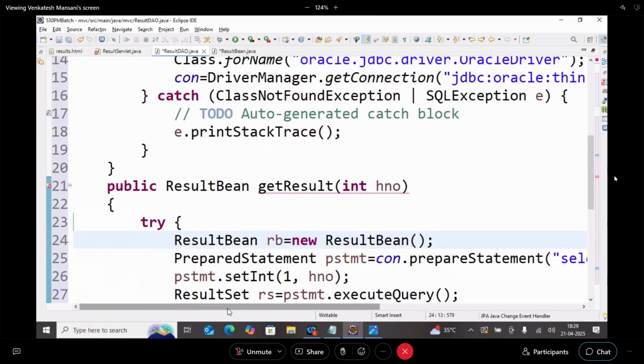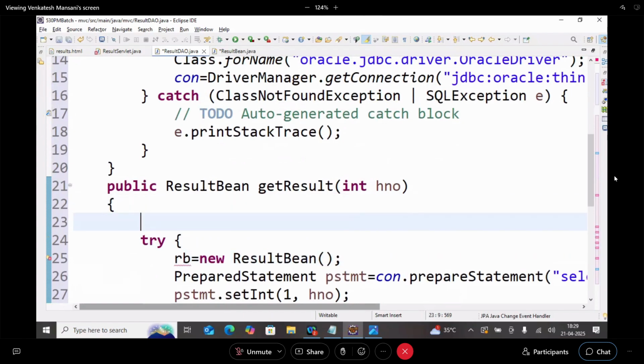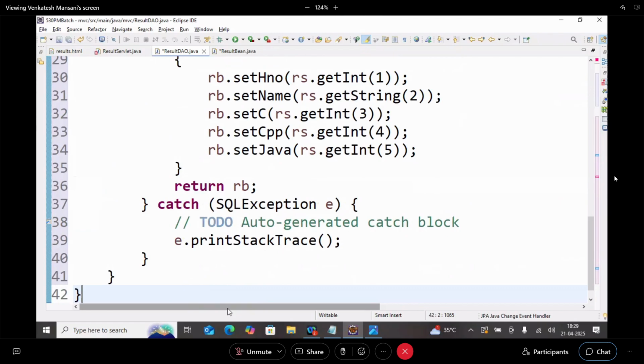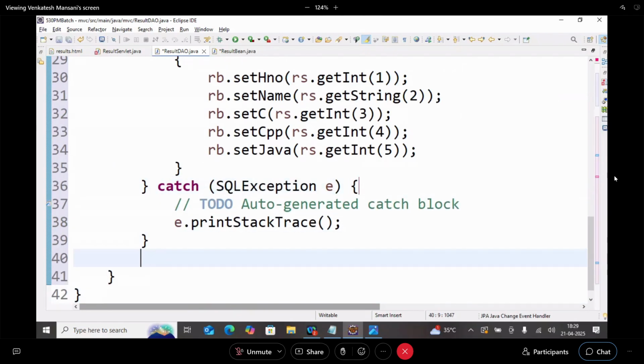So what I'll do is write it outside. Result bean RB equal to new result bean. This complete line you can also write outside because it is not throwing an exception. So even this line you can write after try catch. Here return RB. Okay.